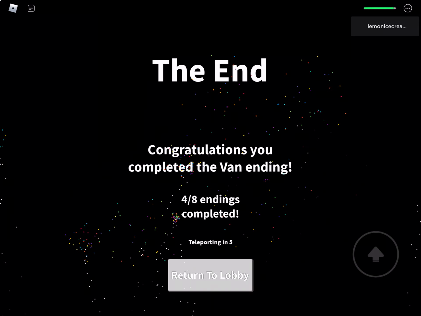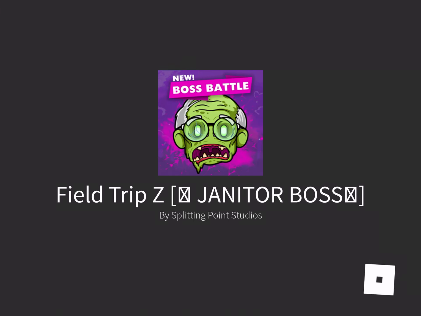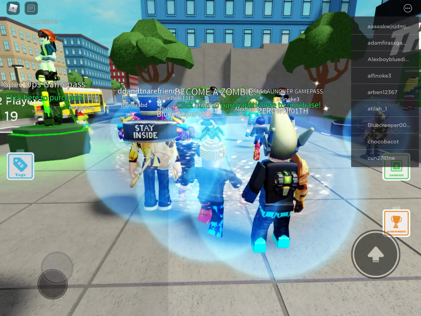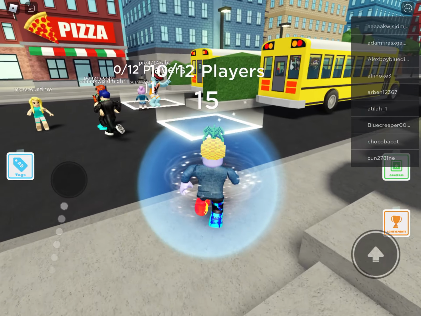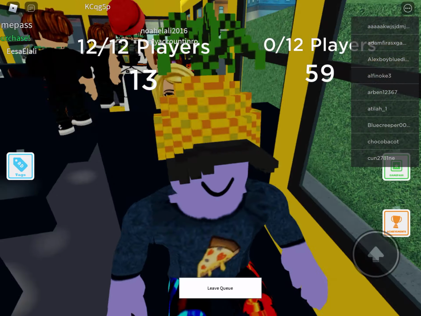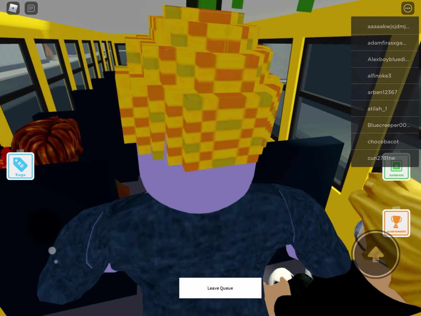I got this ship character. We've got it. Yes. Now at the end of this video, I'm going to go quickly into this. Right here, I'm going to take off and go straight to the classroom.